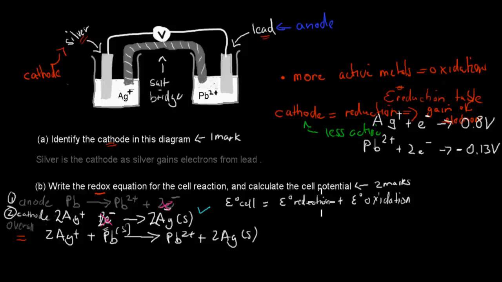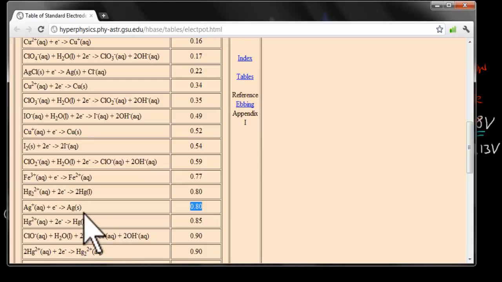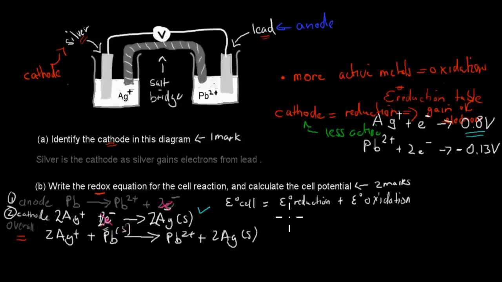And all we have to do is, we have to look at the table. So, I've gotten a value here, 0.8 volts. I'll show you how to get that as well. Look at the table, go to silver, which is right here. And because it's being reduced, and this is the reduction potential table, all you have to do is take that value straight off, and put it down. So, 0.8 for this. And then we have to figure out what the oxidation potential is. Now, in this case, this is from the table. If we look at the table, we get this value.